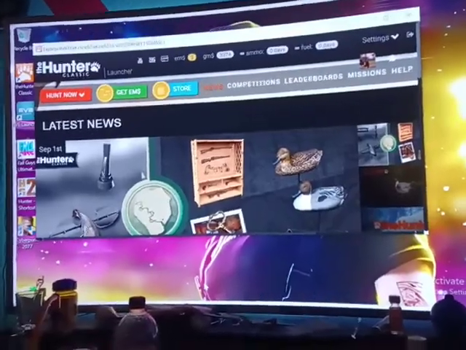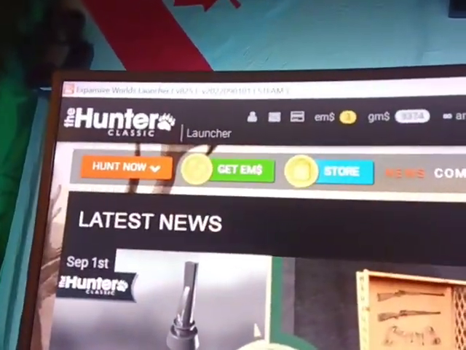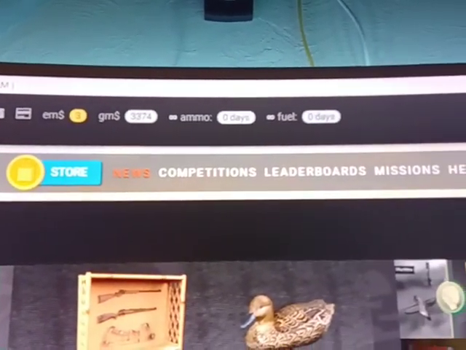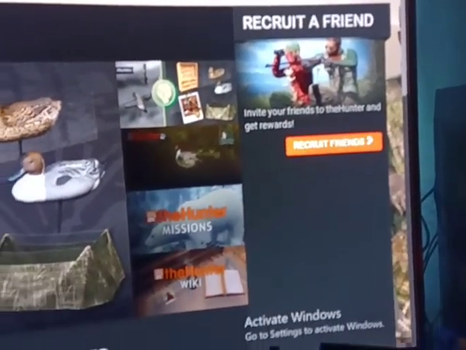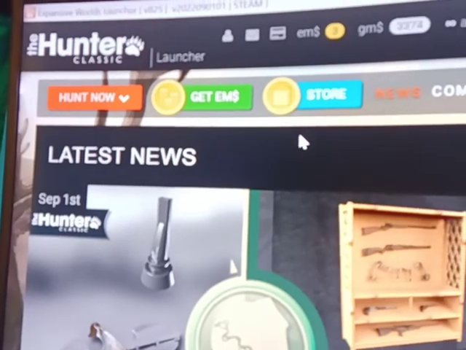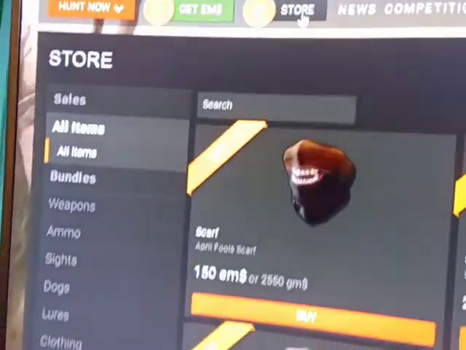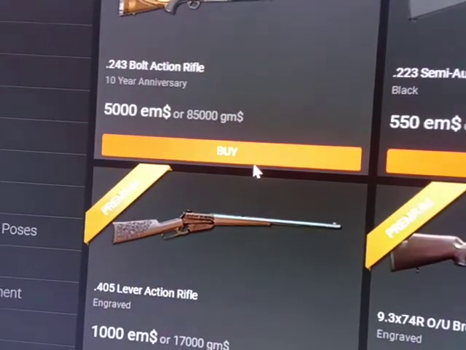online. It should look like this. And you should be able to go to your store, look at all your items, weapons, scroll through them, have them available for purchase and whatnot.